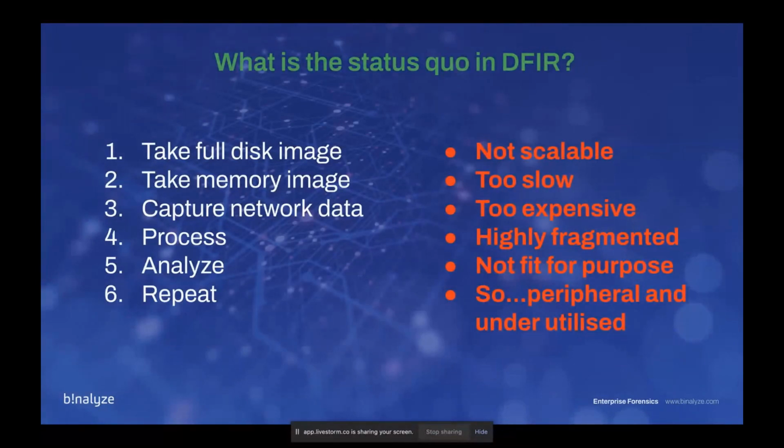And another problem is that it's highly fragmented, because in order to merge the data that is acquired by disk and RAM and network, it requires a lot of time to combine all that data into one single picture. And that's why it doesn't fit the purpose. So all in all, all these approaches are peripheral and they're underutilized.